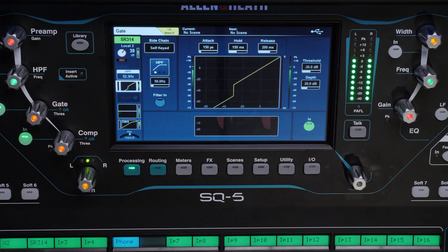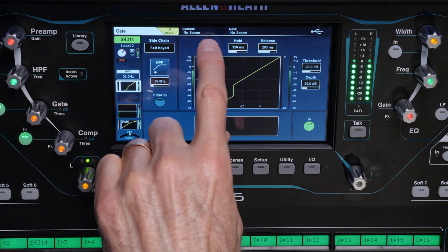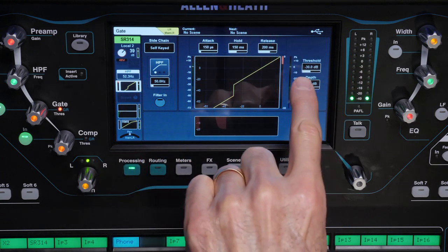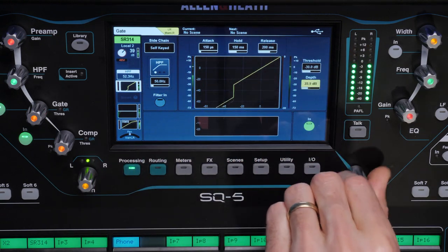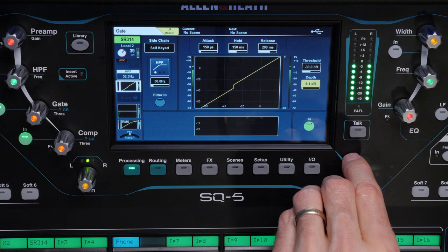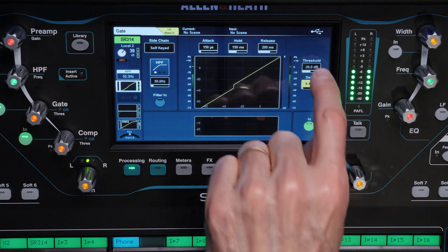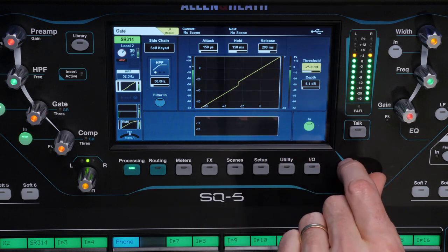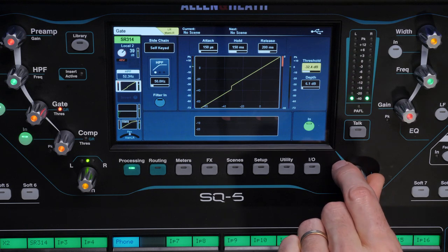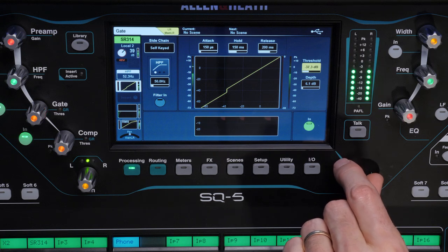Now you can hear when I turn that on and then I stop talking, it really silences things up. So we have all these different settings here for this. Of course, we have our attack, our hold, our release, our depth, which is how much it actually cuts. So I can make that a lot less obvious and maybe do something more sane, like maybe a minus 6 dB. So when I stop talking, it quiets down, but it's not quite as obvious. And then, of course, we can adjust the threshold so that it kicks in earlier or later. Usually I would probably drop that down to more in the 30-something, like 40. Depends on the room, of course, and how much noise there is.